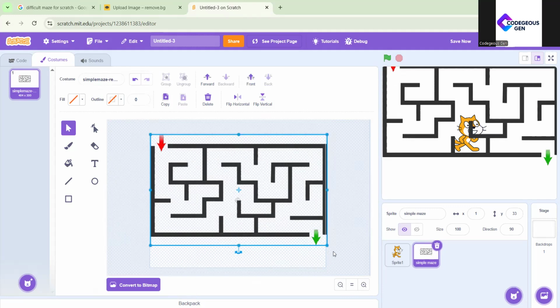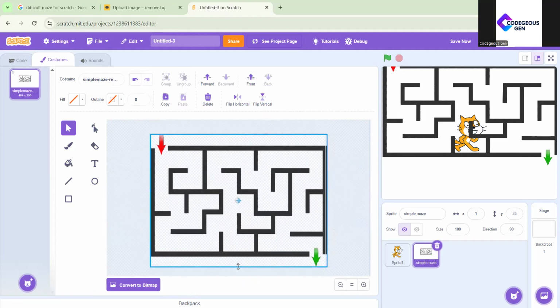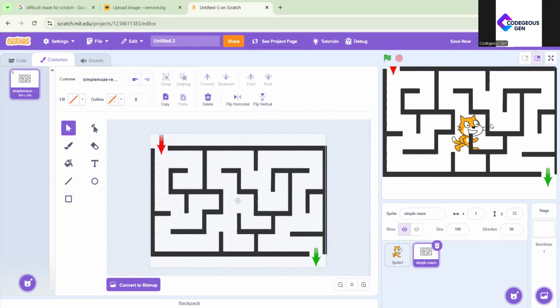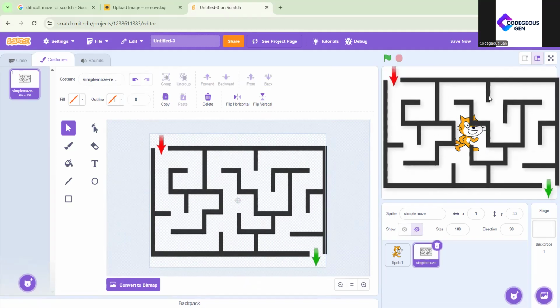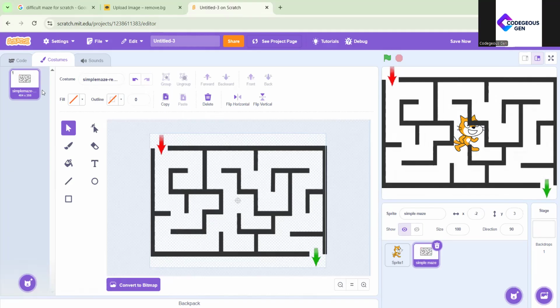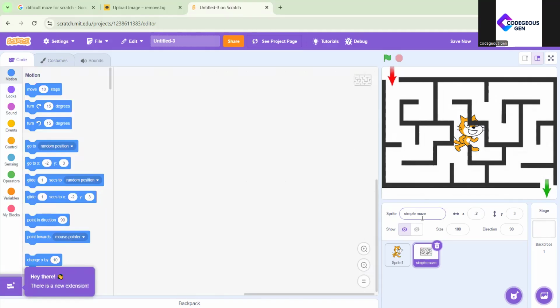This inside box is nothing but the screen size, that is the stage size. And let's make this maze the screen size. Now you can see there is some misplacement of that maze here. So let's go to this stage area and move this using simple drag and drop. Okay, this is good.